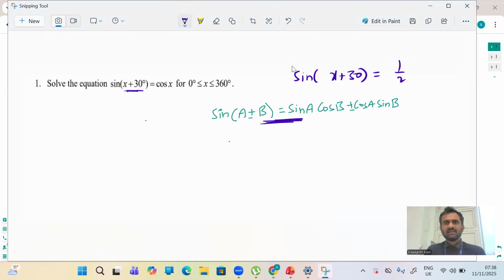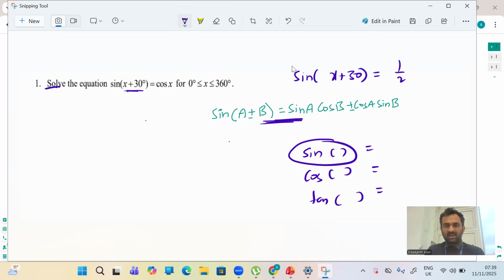In this case, see, in trigonometry, whenever you solve any trig equation, the idea should be having one trigonometric ratio here, either sine of something, cos of something, tan of something, that is equal to a number. So the idea is bringing only one trig ratio on one side and a number on the other side. In this case, you can see that a number is not there on the other side. Then we go to this compound angle formula. In this case, a number is there already.